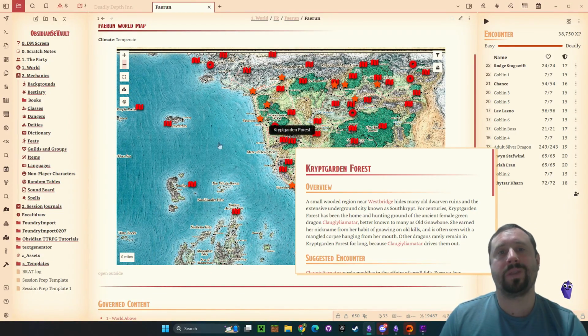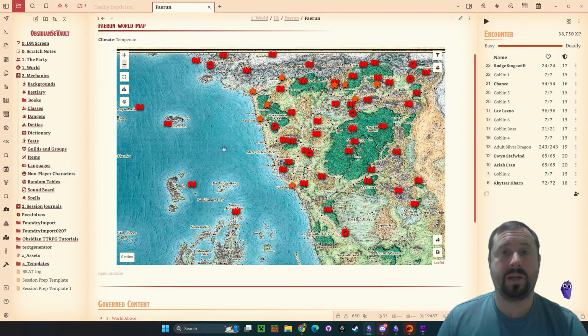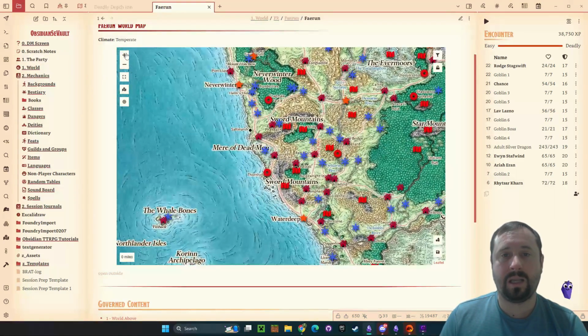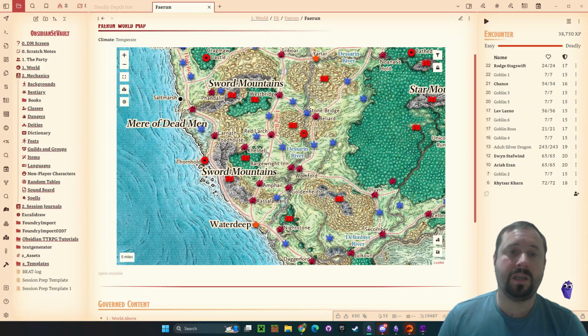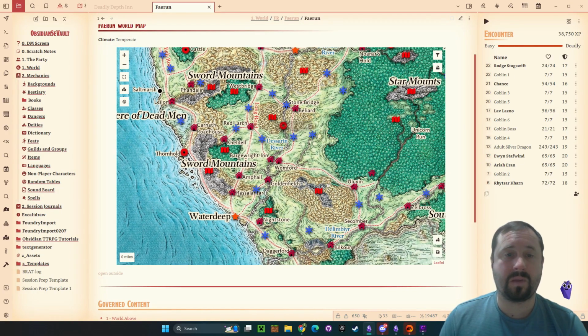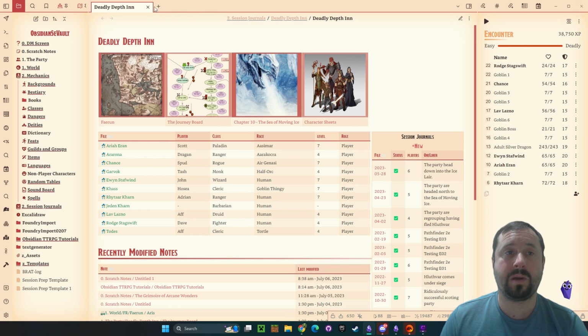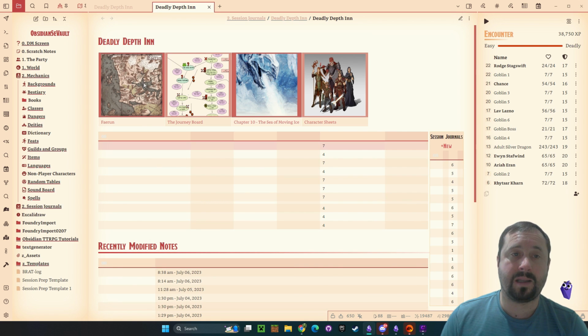If I want to quickly know where a location is, or your party are heading to this place, I come in here very quickly, and say, oh, you're in here, you're going to there. We click it and it opens up and takes you to your note, and you can read about that place. I find that very handy, and because it's on the new tab, I can quickly click it up and get to that.